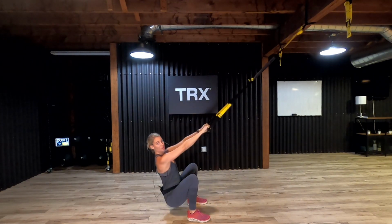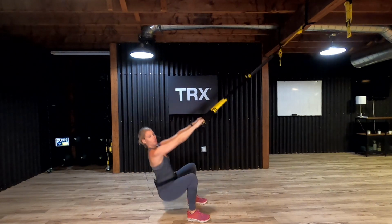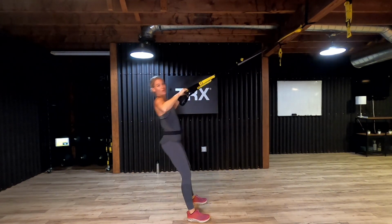And if you're feeling comfortable with this, you can start putting the moves together. I'm going to straighten my arms as I squat, pull up as I row, and you can kind of cruise through that.